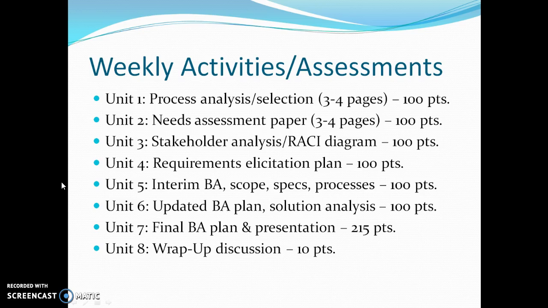And then when you get to Unit 6, it'll be much more in depth. You're going to add a few more elements to that final BA plan, and you'll be really defining the solution in more depth, and then also discussing the evaluation method that's going to be used to ensure that the project is executed within specs, and also the evaluation methods that will be used to test if the solution truly meets the needs and requirements of the organization. And so you will provide an updated BA plan in Unit 6, and by this time you will be very close to having the entire plan done, and you will provide the missing elements and continue touching up the plan.